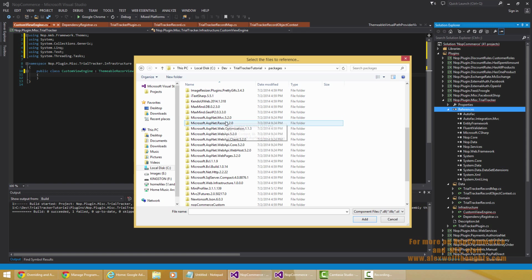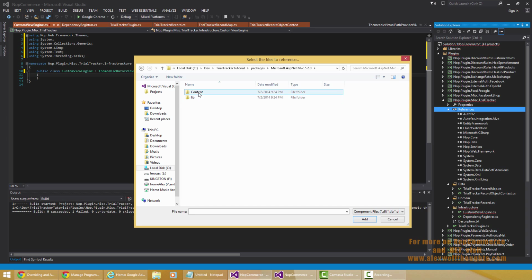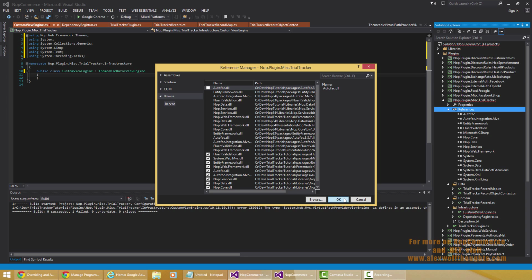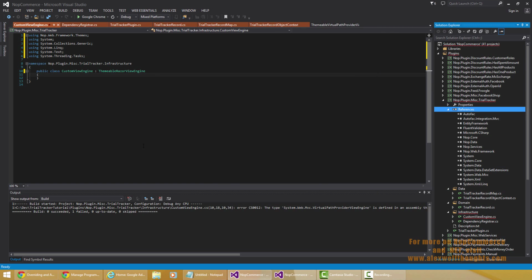And inside of Microsoft.ASP.NET.MVC, we can get our DLL. And again, I just pick it from here to make sure we're using the same version as the rest of Nop to avoid conflicts. So we'll go ahead and add that.